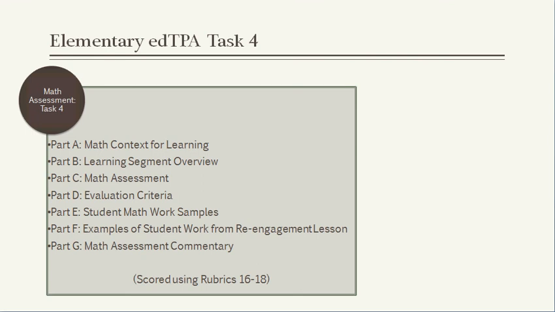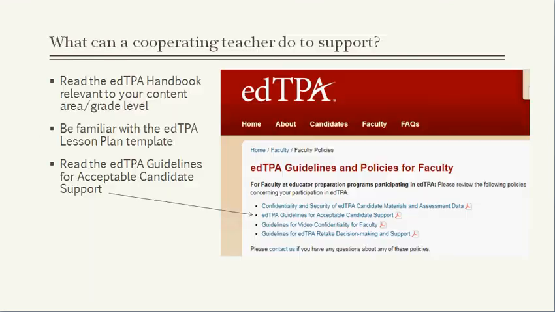So as you can imagine, completing an edTPA can be a bit of an overwhelming task. So what can you do as a cooperating teacher to help? So first of all, you should get a copy of the handbook for your content area and read as much of it as you can.